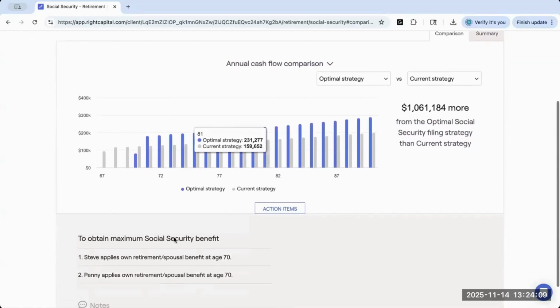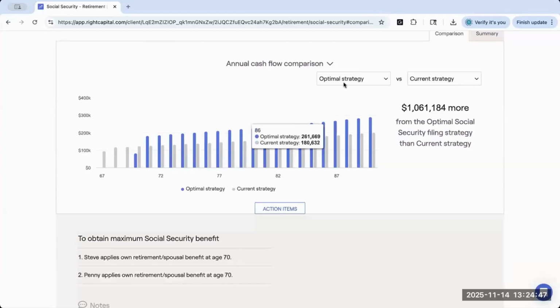If we scroll down just a little bit more, we can see what the system is actually recommending to obtain that maximum Social Security benefit. In a lot of cases, it is going to look like age 70. RightCapital is looking at solely maximizing the income from Social Security. In not every circumstance is it going to recommend 70. However, 70 is going to be a common recommendation, as again, in most scenarios, a lot of clients will benefit in terms of their Social Security benefit by waiting till age 70. So that's a common recommendation we see by the system, but every client plan looks different.